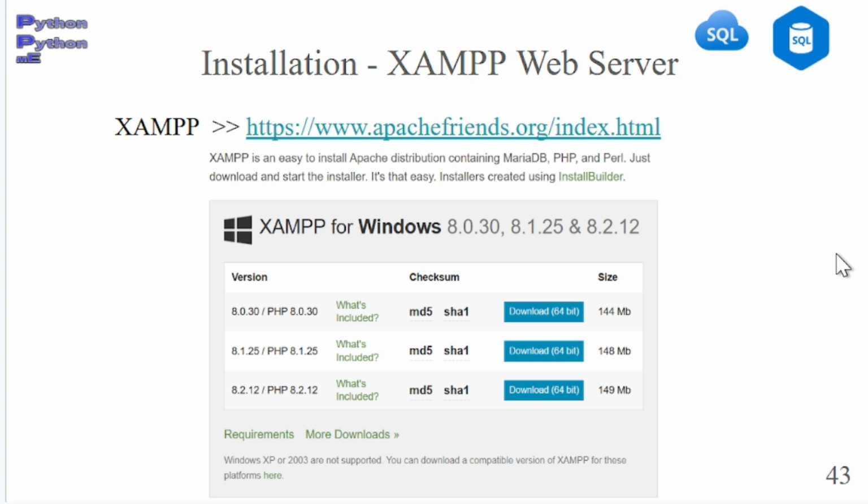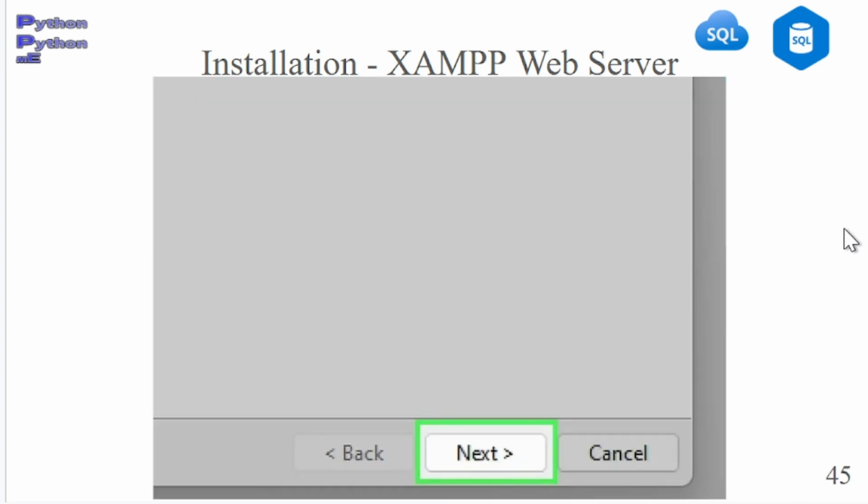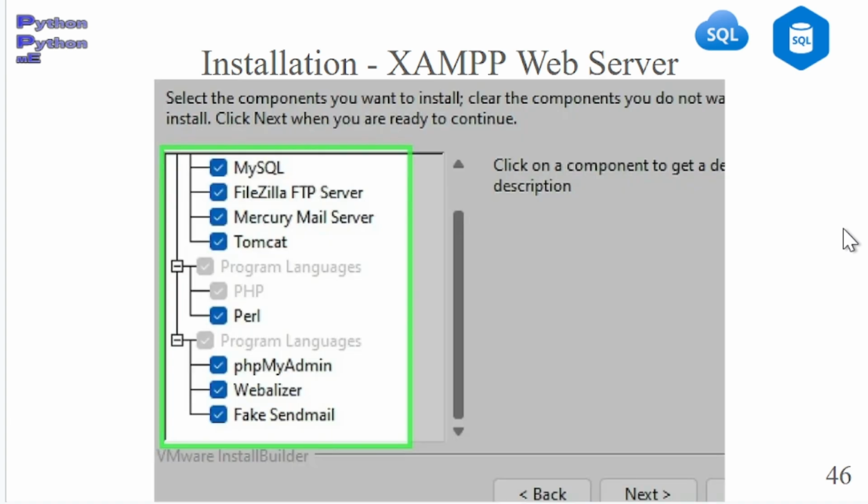So once you have downloaded it, you would basically see an installation warning. In certain PCs you would see user account control which has been enabled, which might interfere, but that usually tends to not be a problem, so you can go ahead and select OK. Afterwards you would get a welcome screen, and for that you can just select next. Here these are the components which will be selected by default. Each of these components would be downloaded automatically when you are running the installation process.